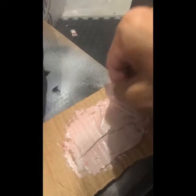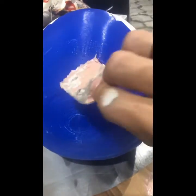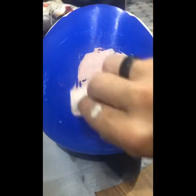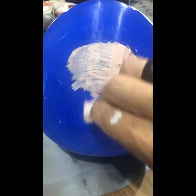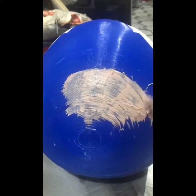All right, so here we have the body filler spread out. It should be kind of like a pinkish color. And really all you're gonna do is just kind of apply it and spread it evenly. Now I'm not gonna do the whole video applying this because I want this as smooth as possible, but you don't wanna lay it on super thick. All you want to do is to fill in the low spots.